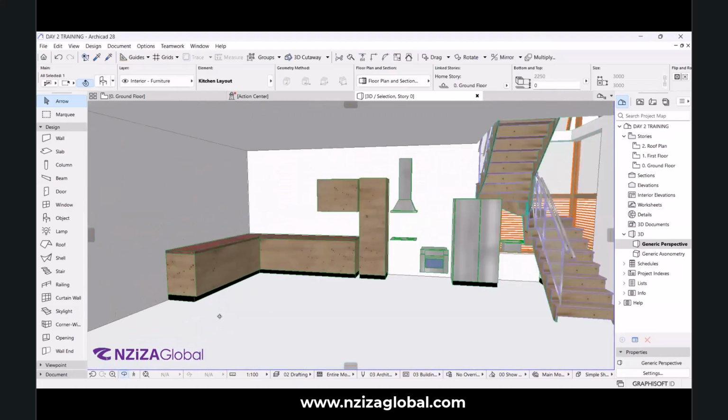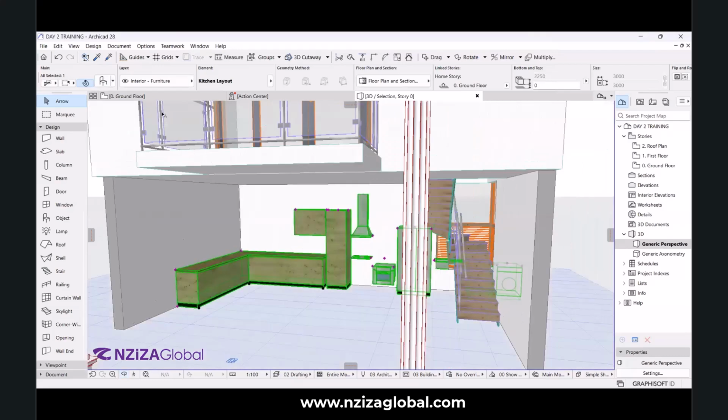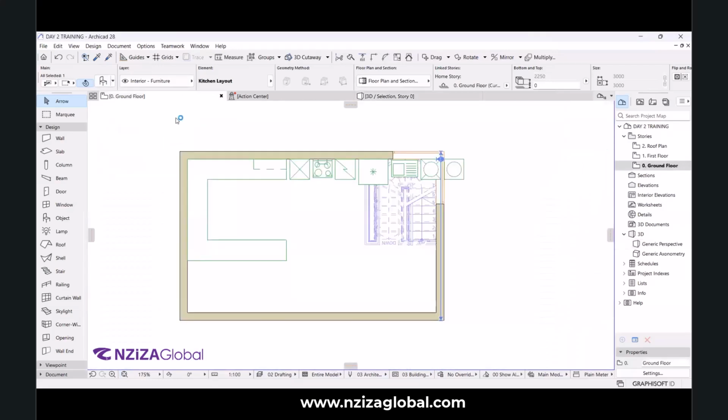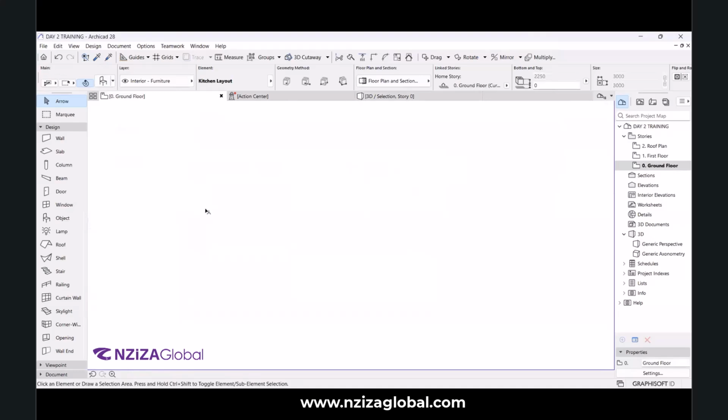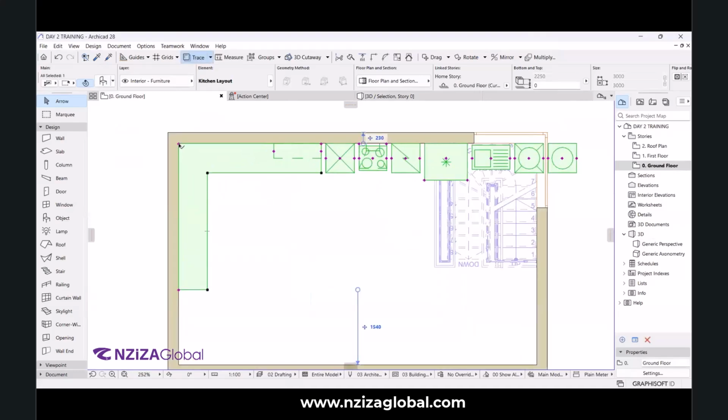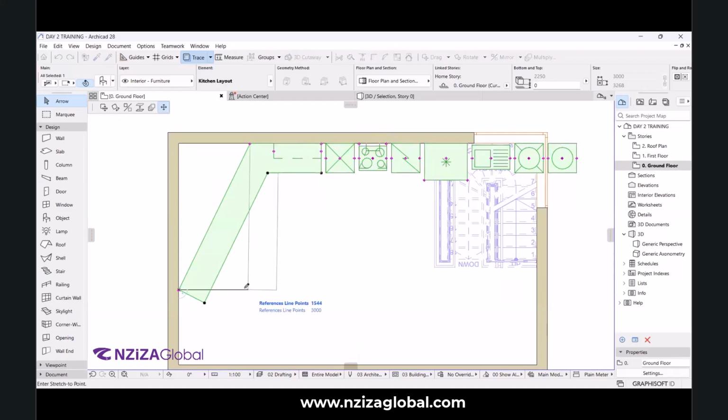Once L shape is selected, I'll go into 2D. I will select this one and I'll click this yellow. I'll bring it here in the middle, 1,500. And I'll bring this one too. I'll click Shift. Shift is not helping.